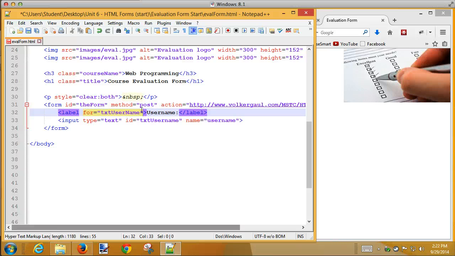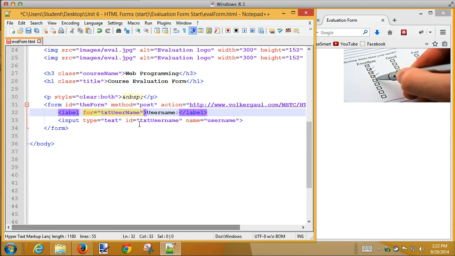This has dual purposes. Arena's been sharing with me that a lot of his forms are done in tables, so that column A has all the labels in them, and column B has all of the input tags in them. And if you don't have any borders on the table, then it looks like a form. It's another way to do it. Ours are going to be kind of ugly for a little while here. Then I'm going to share some CSS with you that cleans them up very quickly.